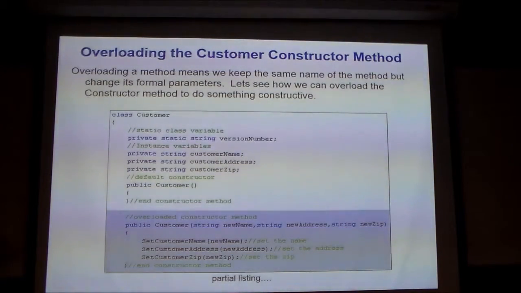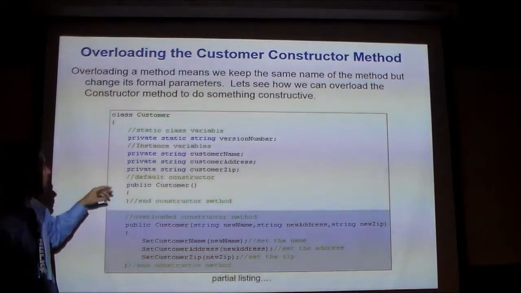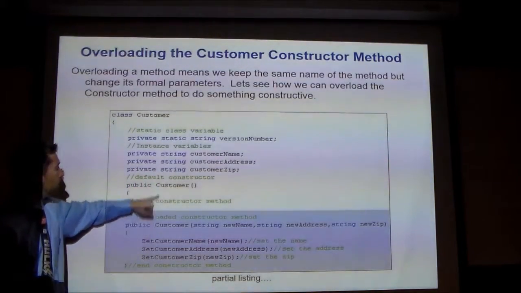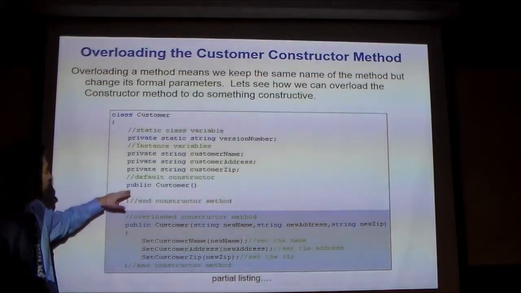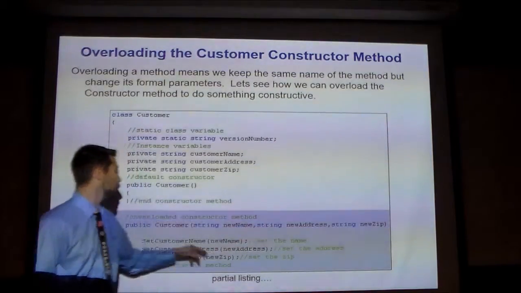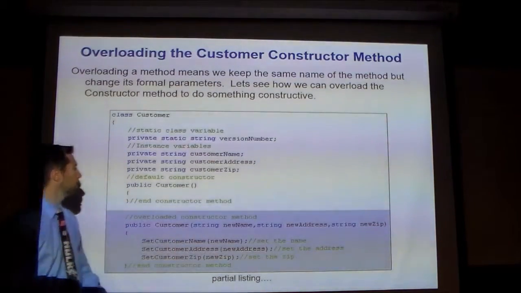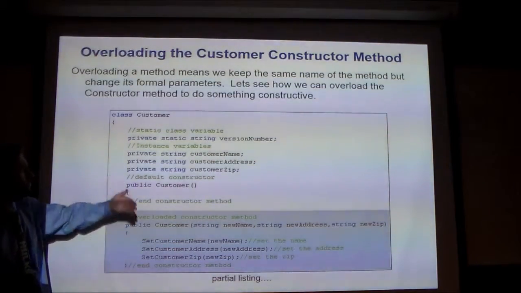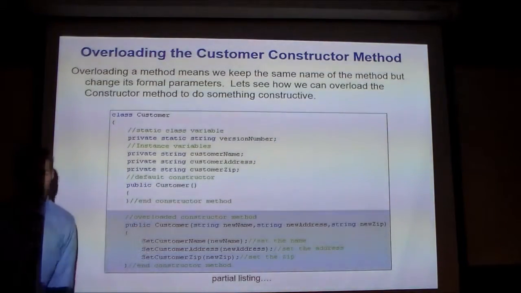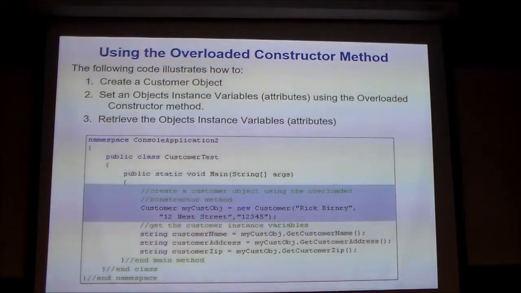Now this is where it feels a little complicated at first, but once you learn the rules, it's not that bad. I mentioned that there's a special kind of method, which is a constructor. You can actually have multiple methods that have the same name. Like in this case, where here's one method that creates customer. This one also says public customer, but it takes a bunch of input values when you create it, and then does something with those variables that come in. So what this means is when you call the new customer command, you could either access this one or you could access this one. And there's an example of that in use right here.